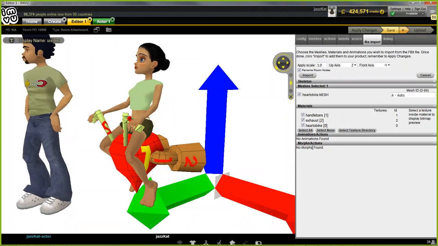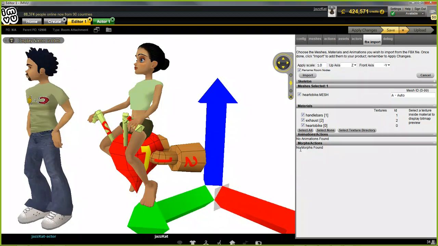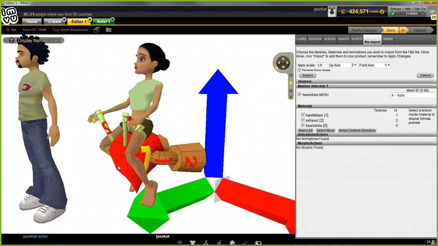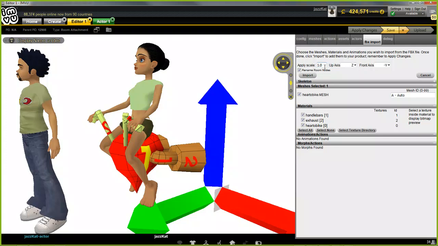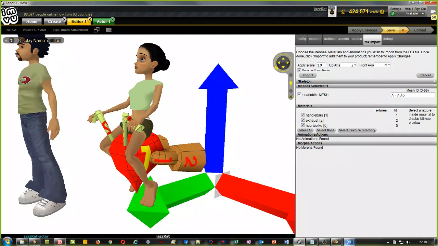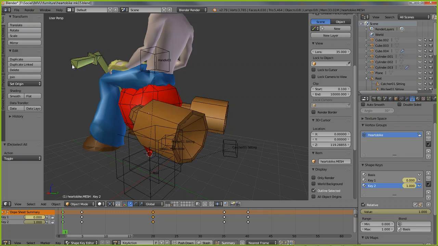Because what it should do, down at the bottom here where we've got morph actions, there should be an animation sequence in the same way that there was for the furniture item. So it hasn't brought that in. So what we need to do, let's try this the hard way then.